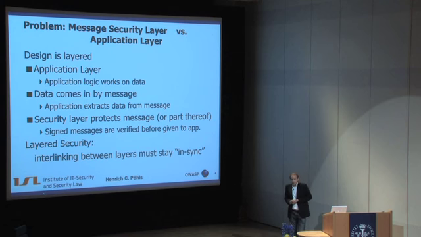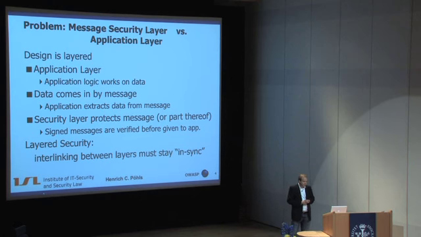The message probably arrived at your system and was going through some process, and these involve security processing. So the security layer can protect the message, or in XML, mostly the case parts thereof. And one example is that you want to have a message signed, and only after verification of that signature, knowing now that this purchase order whatsoever came from actually one of your clients, you want to give it to the app that then goes on with the product purchase or whatever.